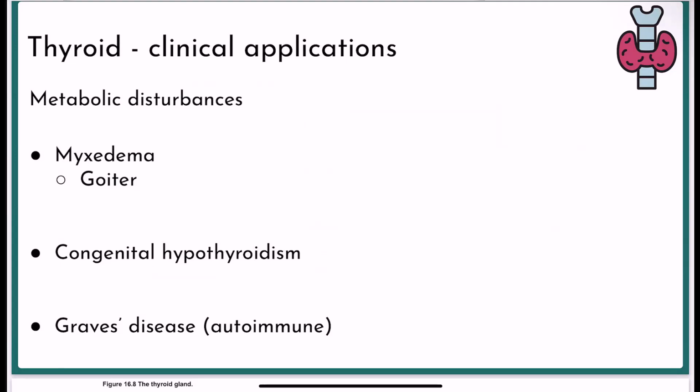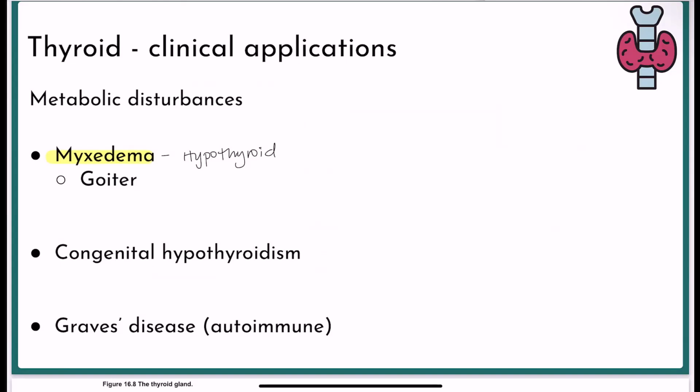So this leads to lots of ways that the thyroid can do us wrong. One example is a disorder called myxedema. And this is a hypothyroid situation, which means that there's less TH happening, less than what we need. And this can lead to low metabolism, feeling really cold, constipation, dry skin, puffy eyes, feeling lethargic, edema, all of these things. And it can result in a goiter.